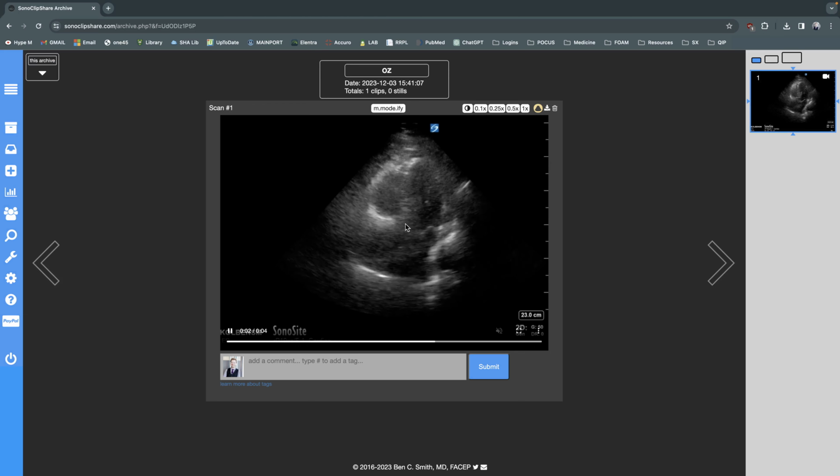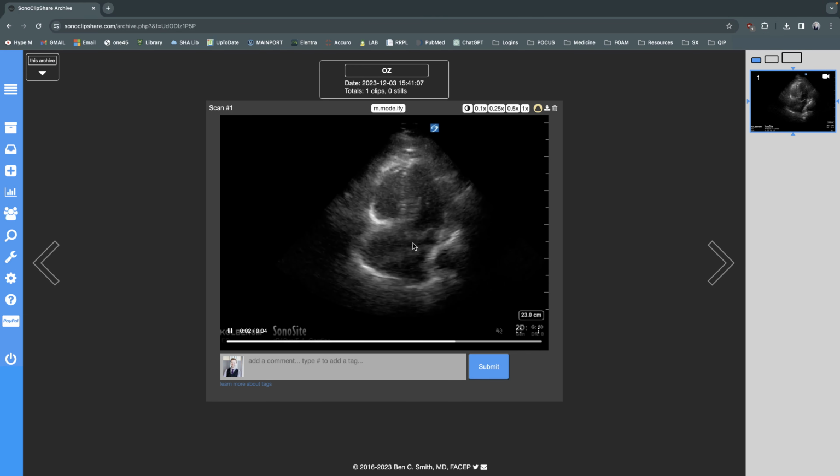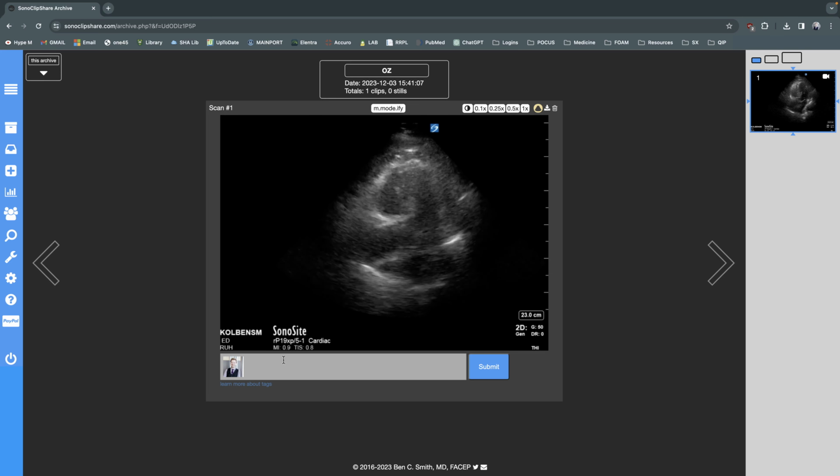Now you might have multiple clips that you're sending to me, but for the first scan, what I'd like you to do is give me a one-liner of why you were doing the scan. So we'll just say, this is an 80 female who came in with shortness of breath. So we can submit that.